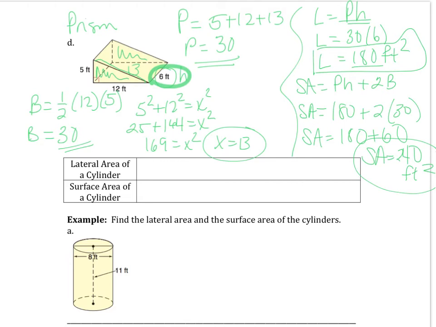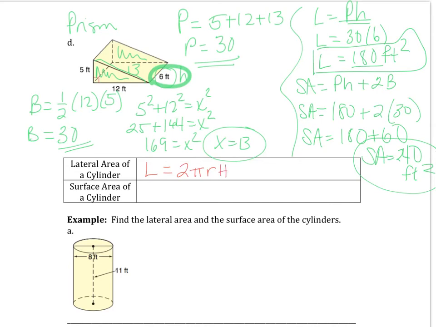Again, make sure you have those formulas down. That formula sheet's pretty handy right now. It's going to help you find the areas of the bases of your cylinders, or your prisms, sorry. Now I've got some formulas for you for lateral area of a cylinder. And again, a cylinder is just like that can. So lateral area of a cylinder is just that outside piece. So the lateral area equals 2 times pi times radius times that height.